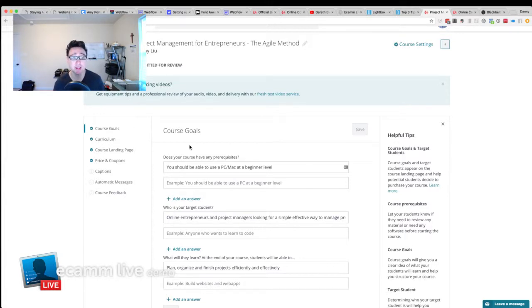So it's kind of like Kindle, meaning that it's a marketplace. People are searching for different courses, just like they search on Kindle for different books. They search the same way using the Udemy search engine. So when they find your course, you want to be very specific about what value you're going to give to them.